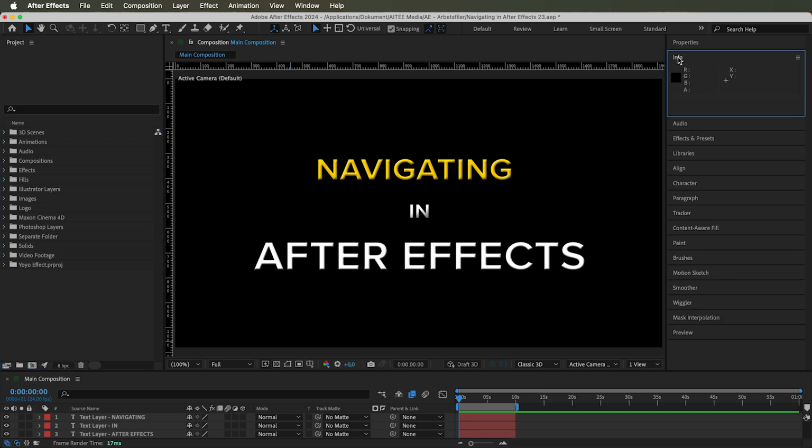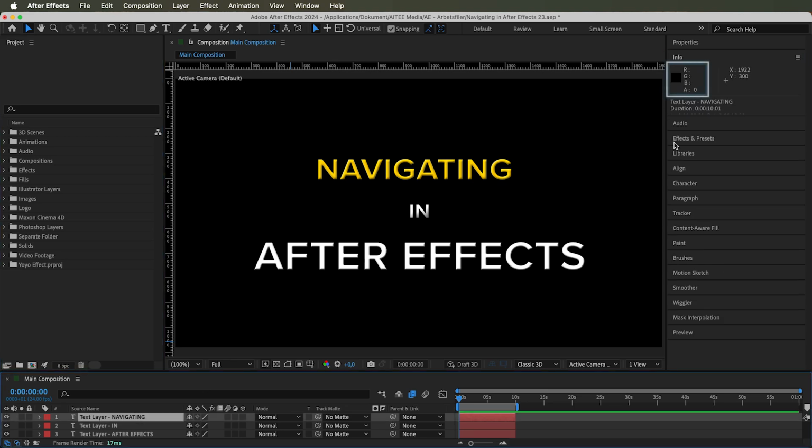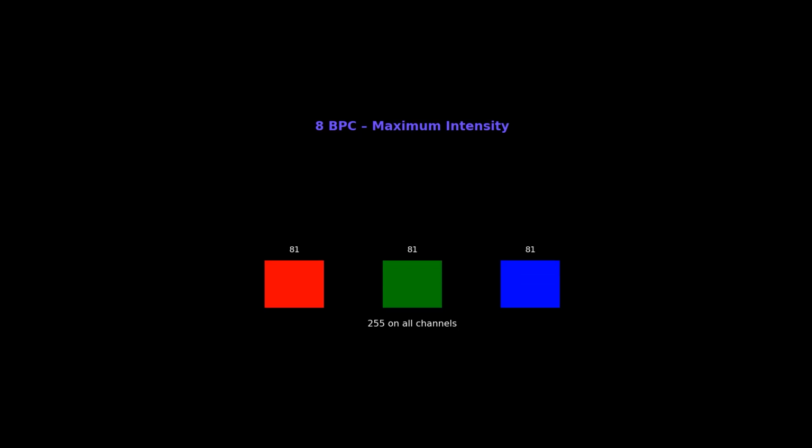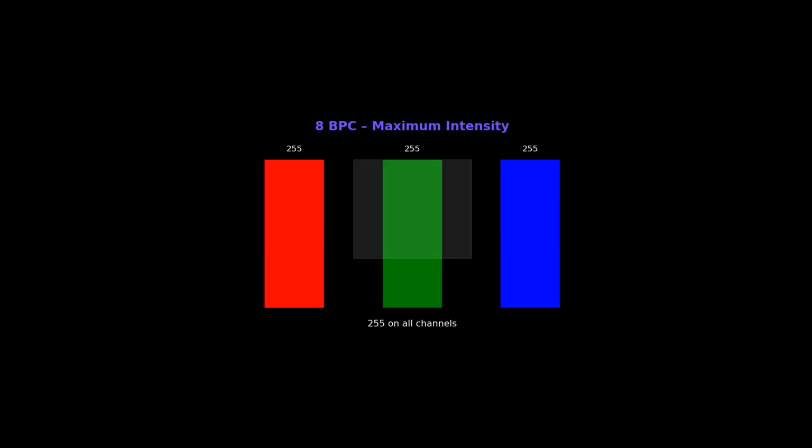Info panel, given the values for red, green, blue, and alpha. Nothing is showing now on the RGB, and with 0 on the A, it means that the last point was with full transparency, which the background is at the moment. However, when instead pointing the mouse cursor over the white text, it will now show 255 on all, the highest color intensity of the 8 BPC.